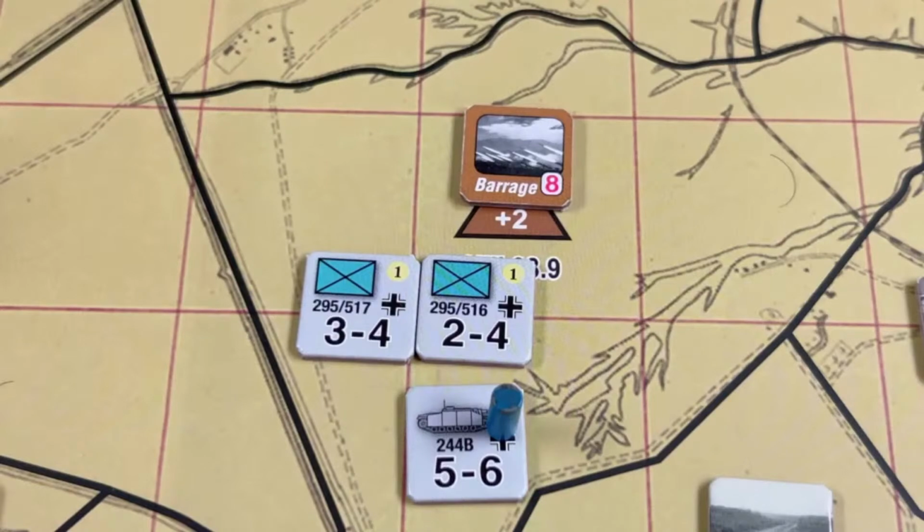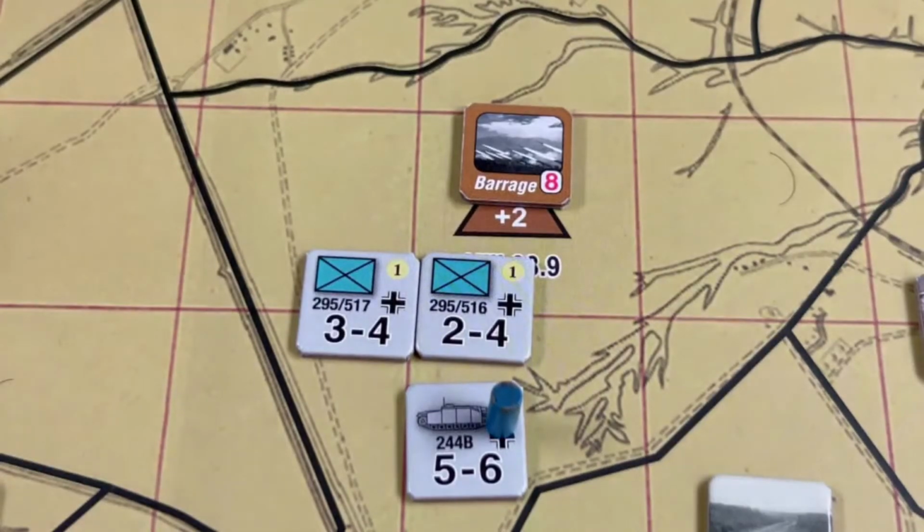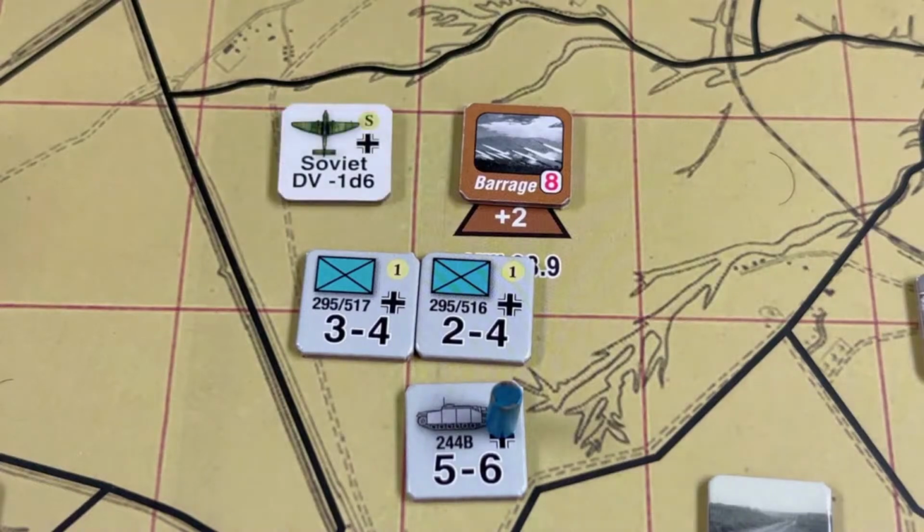There's no divisional integrity bonus because that unit that you have there, the attached battalion, doesn't count for divisional integrity. The other unit that we did place out of action would have counted. So let's see how much support we want to add. Do we want to bring the Stuka in? Of course, I think that's the way to go. So we're going to use our 3rd air support marker. So we can bring 2 more support markers.